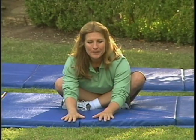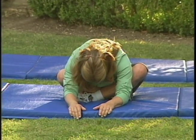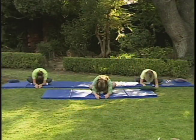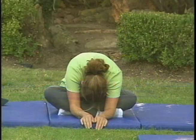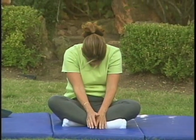Deep breath in. Exhale, tuck your chin around your back and complete the stretch. As slow as you can, one vertebra at a time, roll up, neck, and then head will be last. Excellent. Let's put the other leg in front so we get an even stretch on our tush.